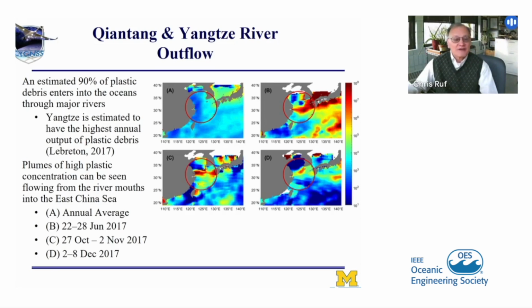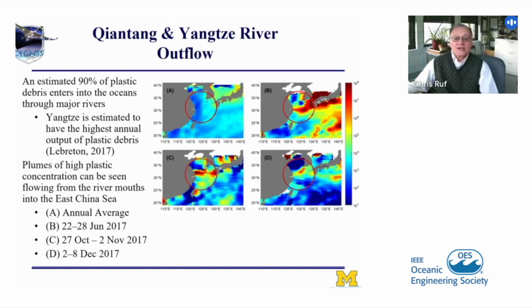So this top left panel A is the annual average of the concentration measured by Cygnus over an entire year. Then we went through the year 1 week at a time to look at whether there are any variations in the behavior from week to week. Although this is the average over the year, we picked the 3 weeks of the year that had the biggest signal, especially this one right here, the concentration in this one particular week in June 2017. You can see what looks like a large outflow plume. This is the mouth of the river flowing out into the East China Sea, and then smaller versions of that outflow plume in other weeks of the year.